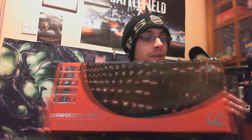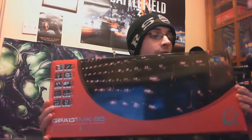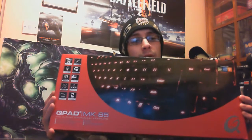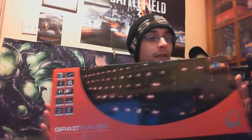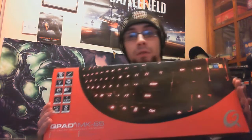If you're wondering what it is, you can probably see it's a keyboard. Believe it or not, the enter and shift key might give it away, and it is the Qpad MK-85 mechanical gaming keyboard. Now Qpad might be a company you haven't heard of before. They're not perhaps as well known as people like Razer and say Logitech, but they do make very high top end gaming peripherals, and hopefully this is an example of one of those.